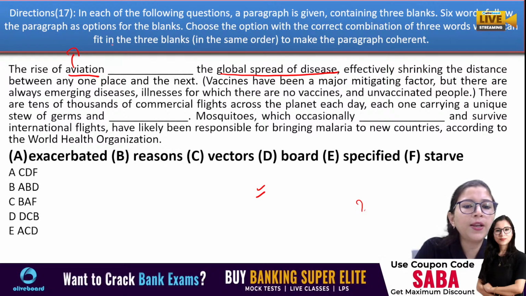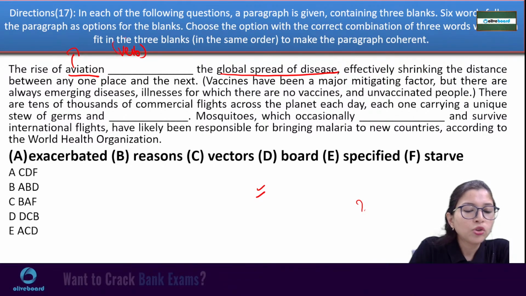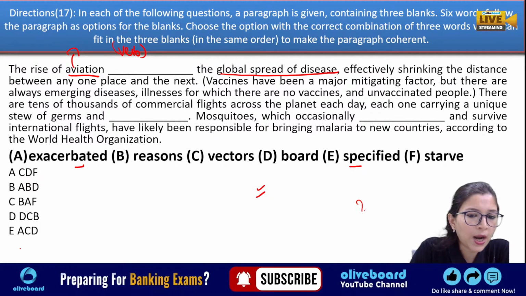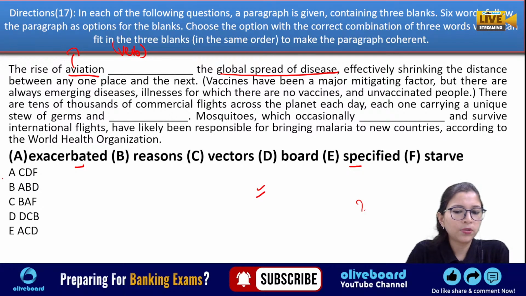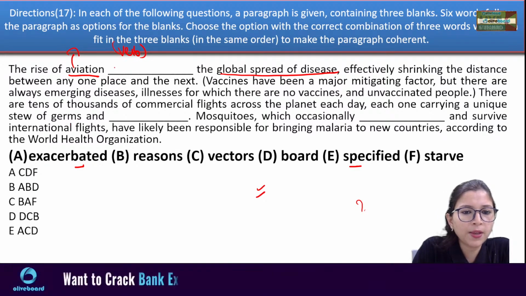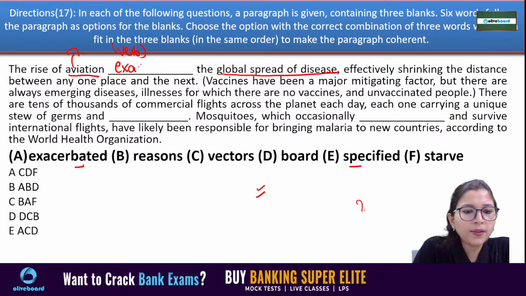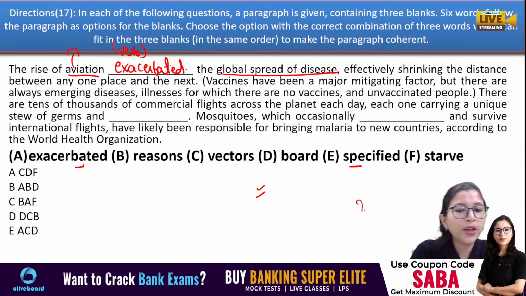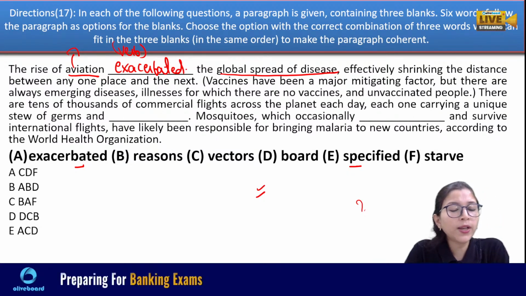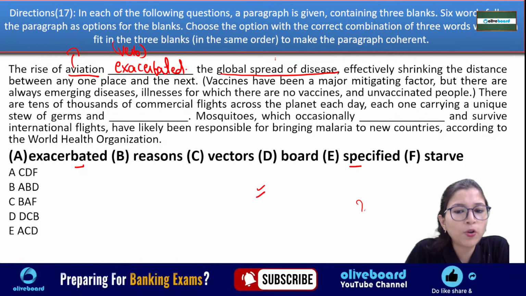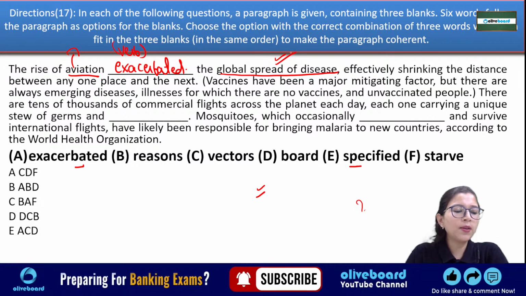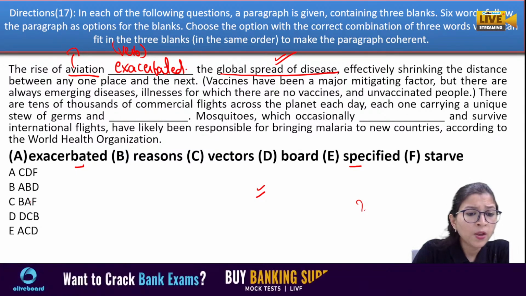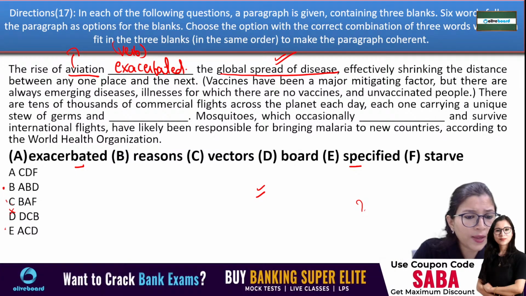So the first thing, we need a verb here. We need a verb here. So verb में सिर्फ आपका A verb है और E verb है. E से कोई start नहीं हो रहा है, eliminate that. Simple, यहाँ से A से ही start हो सकता है because exacerbated. Exacerbated word हमने morning editorial में innumerable times did. So it means what? Exacerbated means what? It aggravated the global spread of disease. The disease जो है इसकी वजह से बहुत तेजी से फैलने लगे हैं. Okay, so that is the correct. So A से start होगा. All these can be eliminated.